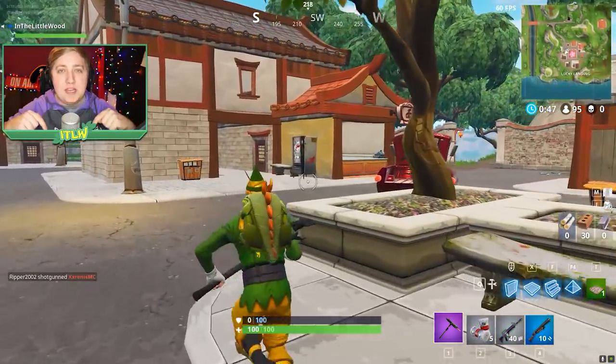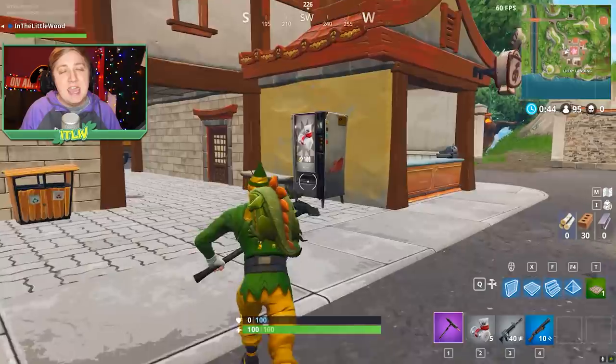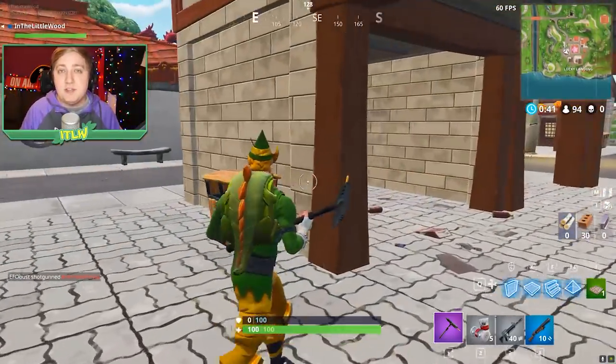So if you want to go all the way down to Lucky Landing on the southern coast, the westmost building has a vending machine just outside of it.